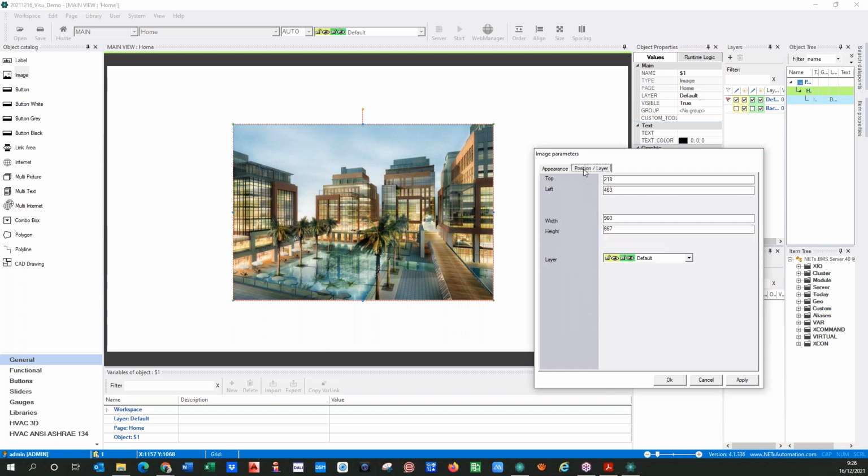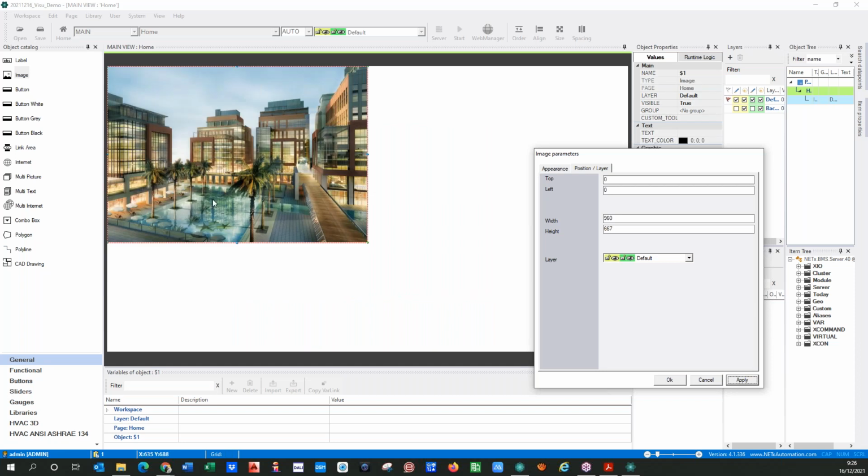So my position layer is the tab that I want to configure. So this is the position from the top and from the left. So it should be 0, 0. So you put it there. And of course, the width, it was 1920 times 1080, I think.